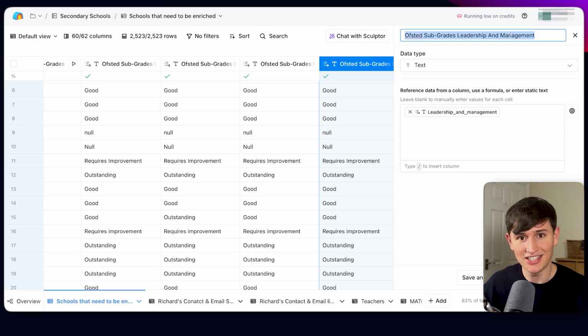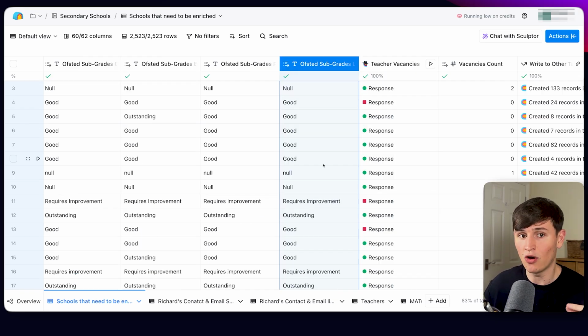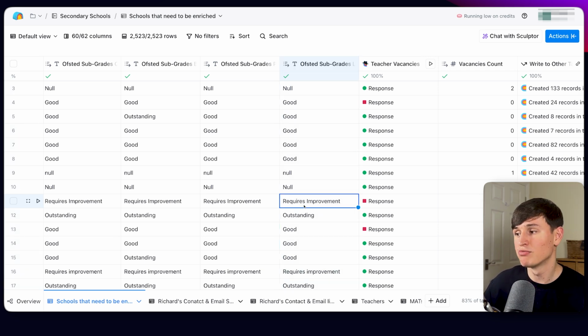What's linked to teacher satisfaction? Workload. So if we can highlight accurately for each of our schools what grade they have, we can make our messaging much more relevant, and we can reach out to people at the right time. So if I see that they have a requires improvement score, I know that this is going to be a red hot prospect for me to reach out to, because they're going to be very interested in how they can improve their teacher satisfaction at their particular score.